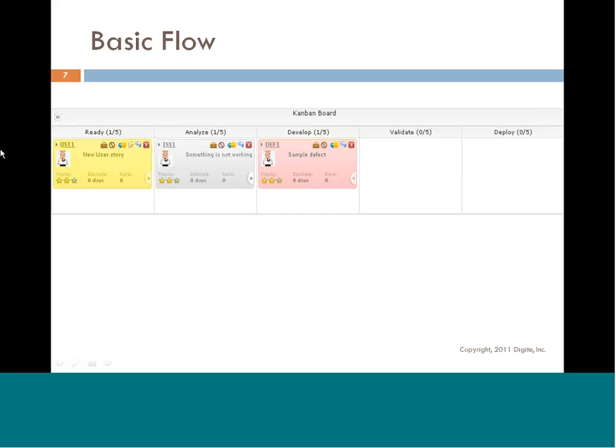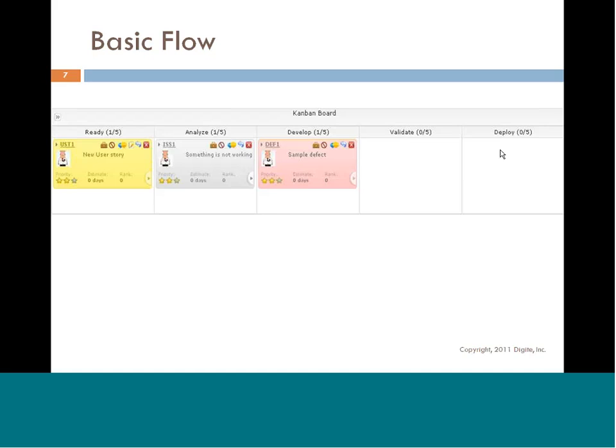For example, in this very simplistic workflow, you have 5 vertical lanes. The very first one represents your input queue, which are the things which are ready to be worked upon. You can start with analysis, then develop, and once you have developed, you put it to a validate queue, and then you deploy. This is a very simple workflow. Typically, teams who start with Kanban end up building something similar to this, at least to emulate how they are currently working, in a sequential way.